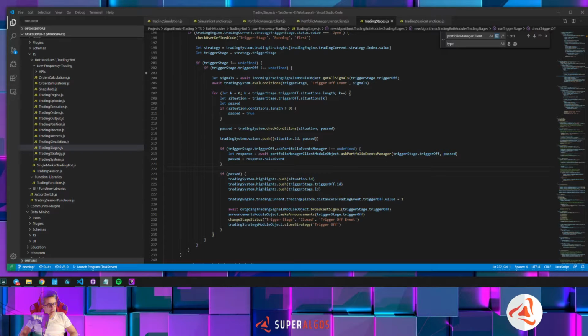Potential bug, a trading bot. At each evaluation, the loop does not stop.